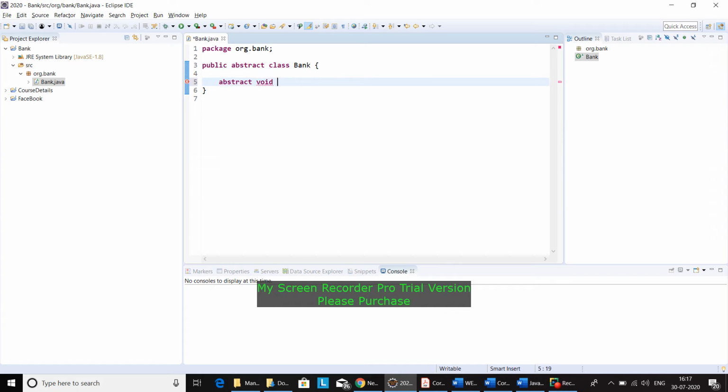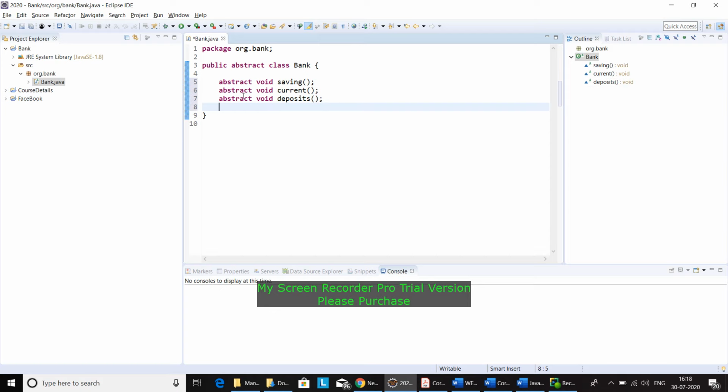In banks we have several accounts like saving, current, and deposits, fixed deposit, recurring deposit, so many others. So let's take saving, then current, that is the current account, and deposits.